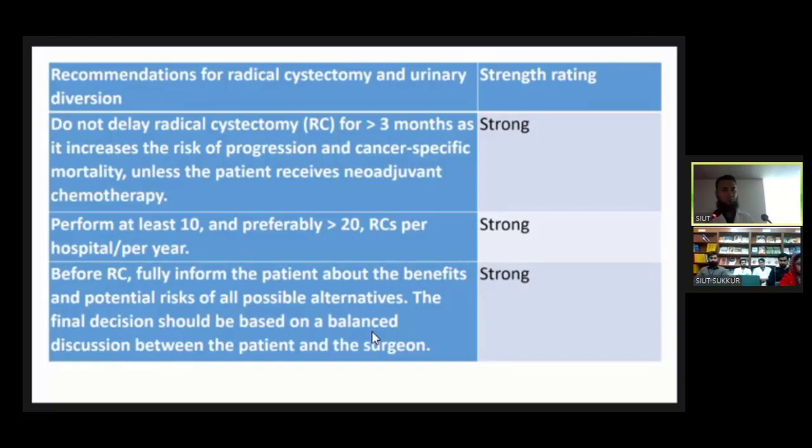That is a very important point. And if that treatment has been somehow delayed beyond 3 months, then that patient should be restaged, a CT scan should be performed, and everything should be seen. A lot of patients we see, when we open up, we were expecting a bladder-confined disease, and we find that it is completely adherent to the pelvic walls. We have to be very vigilant regarding our staging and timely surgery, and we have to improve these things.